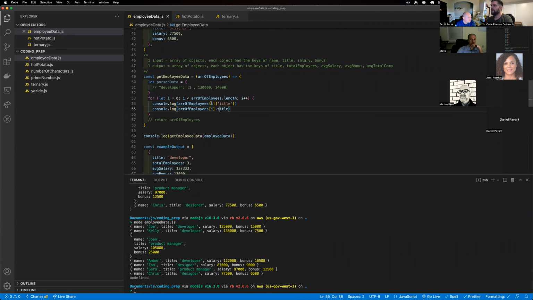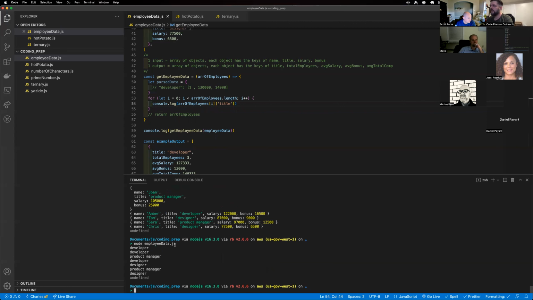There are certain things I can box and certain things I can do with dot notation. But because I have to use box for certain things, I'll probably use box for everything just to keep it a little cleaner. You get the color coordinated brackets in there that help delineate what's going on. All right, so now if I run it again, I've got a developer, product manager, developer, designer, product manager.